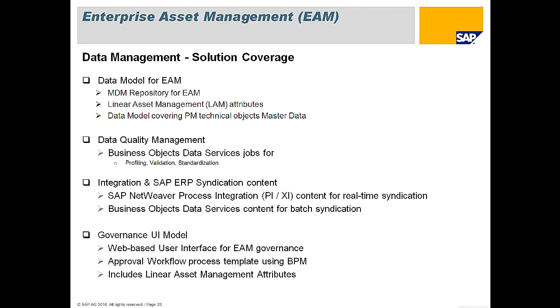So similar to what we saw on the other areas, our solution includes a data model for EAM in MDM. We have gone ahead and created an MDM repository for EAM, and that includes linear attributes as well. Then data quality management, that is validation, profiling, standardization, and integration and syndication, integrating with SAP ERP plant maintenance. In the future, it will be the linear asset management as well, and Maximo, how to integrate that. And we have also created templates for integrating legacy maintenance applications. And finally, a governance UI model.